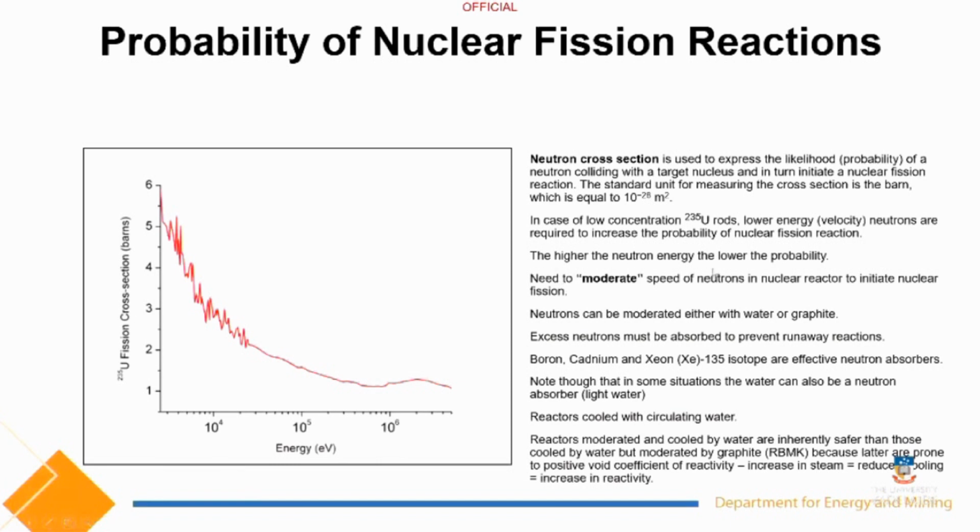So the higher the neutron energy over here, the lower the probability you're going to get a reaction. So there's a term in the nuclear industry called moderating the speed. It's the moderator. It's, let's say, slowing down. It slows down these neutrons in the reactor to get to the right area within this cross-section to be able to initiate a reaction. And neutrons can be slowed down, if you think about it, because of their size, by other atoms which are of similar size.